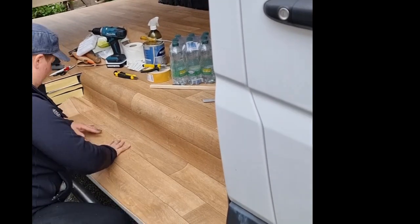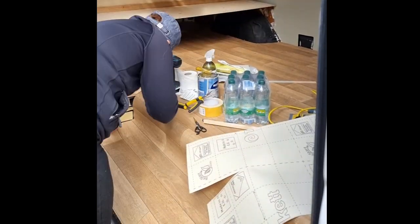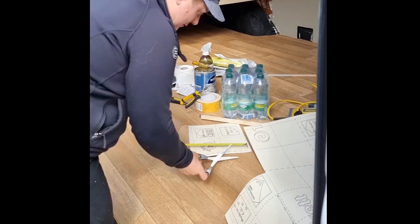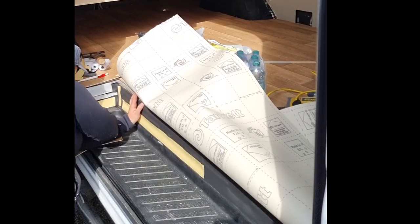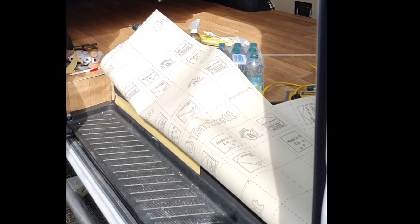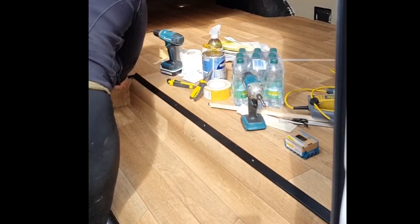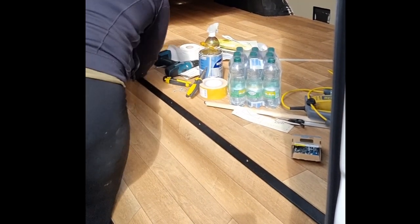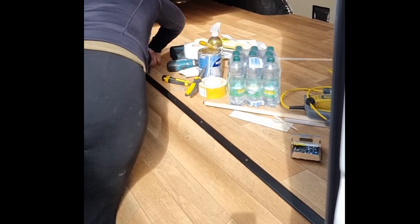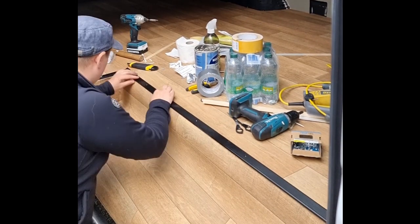When choosing my floor I looked at a couple of options and I chose vinyl because I wanted something that was lightweight, that can handle a little bit of moisture, and that is easy to clean — because I have three little dogs and we are going to be outside roaming around in the woods, dragging all sorts of dirt inside. I wanted something I could just sweep and mop with a wet cloth and have it look awesome and brand new.